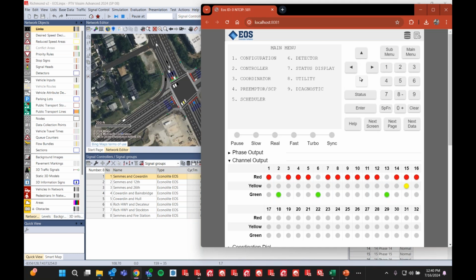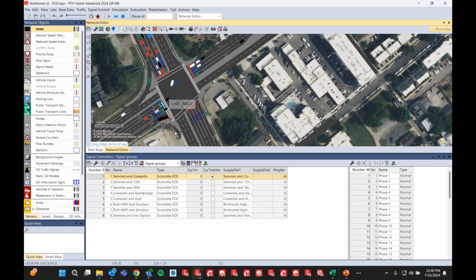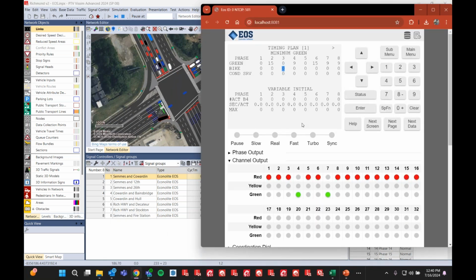The controller is running, and if I understand correctly, and maybe one of you can ask Dustin at the end, if you make changes, it would commit on the next cycle or something like that. But this is what I mean about the simulation running the EOS panel software in a loop as if it's reality.